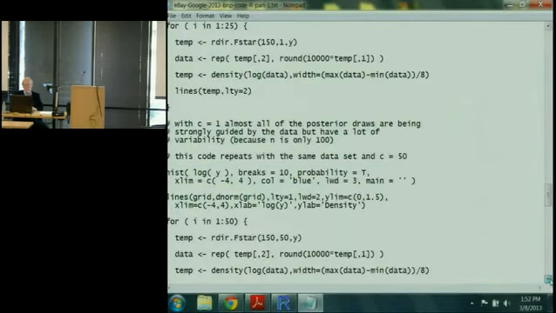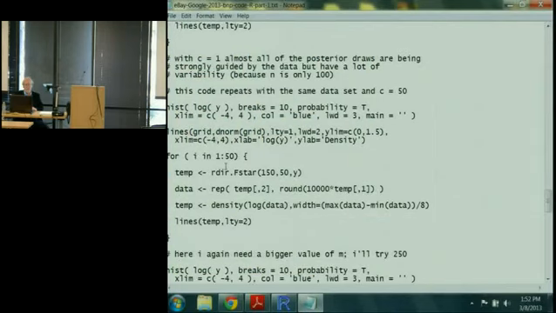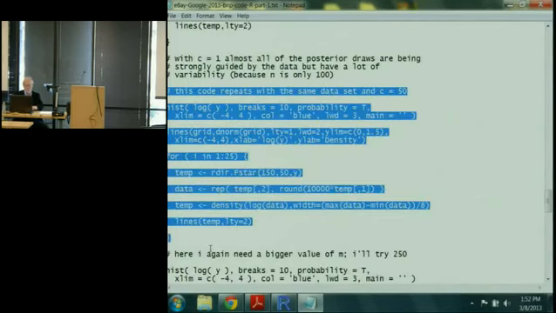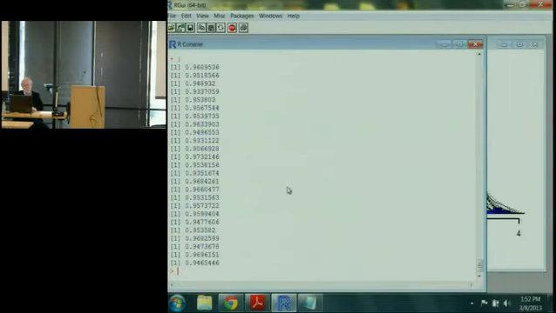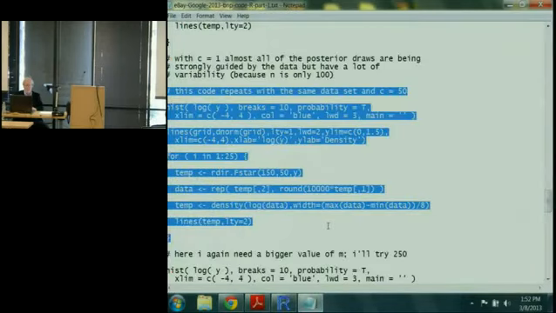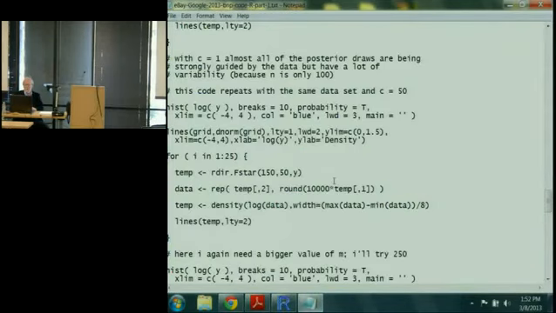Let's repeat that same code with C equals 50. And I'll again show us only 25 of these guys. And I run them. And I find out that actually the sums aren't really adding up yet. So let's run it over again with a bigger value of M. I've got currently an M of 150 right there. So I'll put in 250.